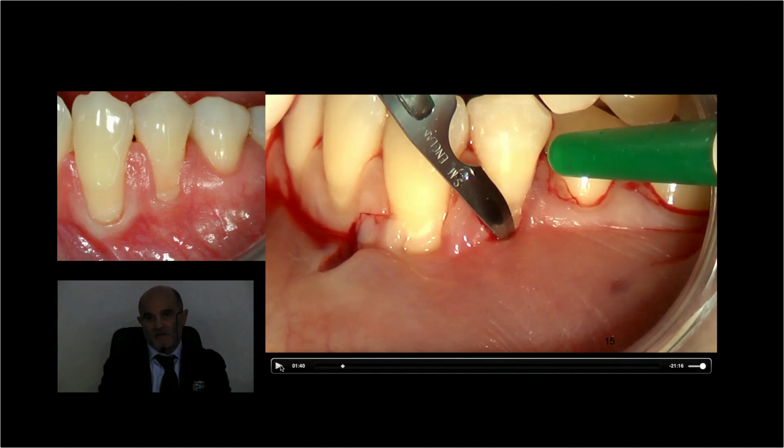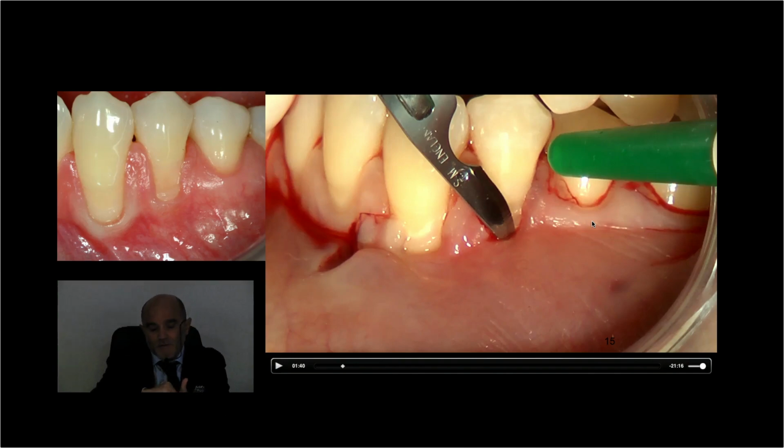When you have keratinized tissue, you can use directly the periosteum elevator, and this is what I will do in the keratinized tissue of the 5. But if you don't have any keratinized tissue, you cannot use the periosteum elevator because the alveolar mucosa is not stable enough, not strong enough to resist the pressure of the periosteum elevator.